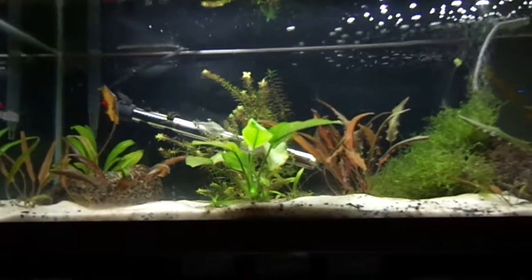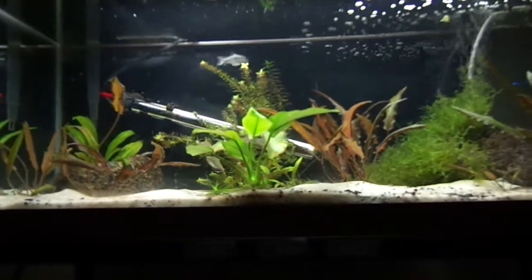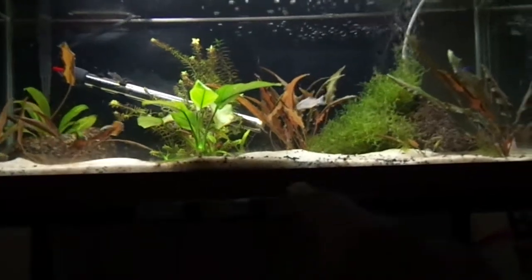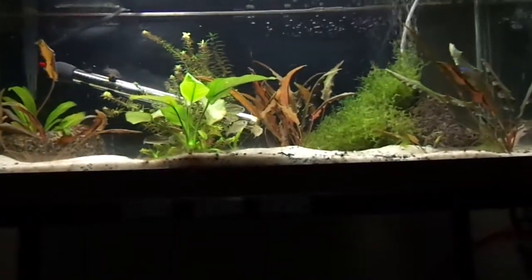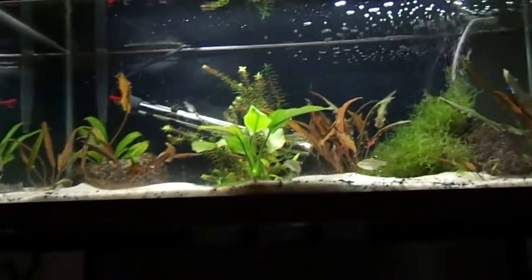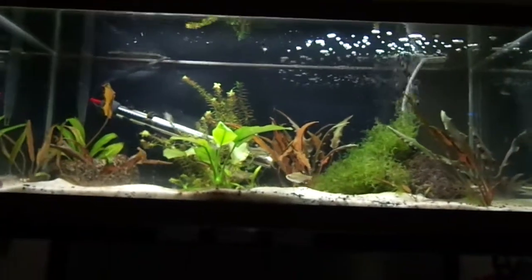You got a bunch of plants from PetSmart, you got a bunch of fish from PetSmart, Petco, you got substrate from Home Depot, you know what I mean, with a little bit of Eco Complete underneath of it, and all of a sudden it turns out to be a cool tank.